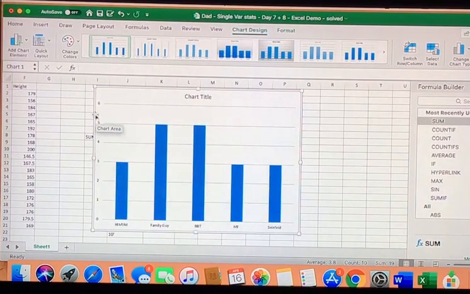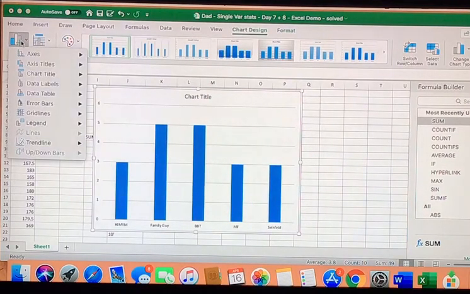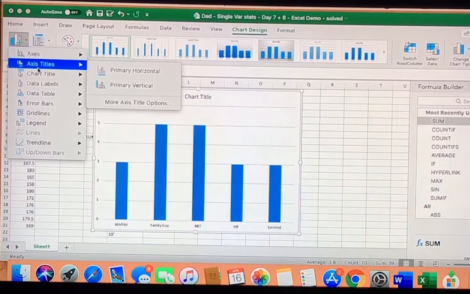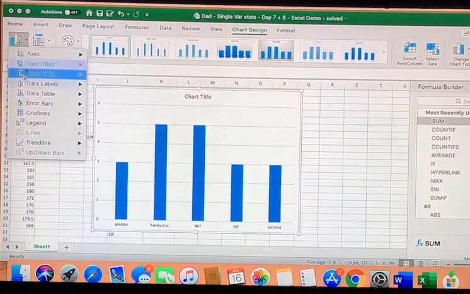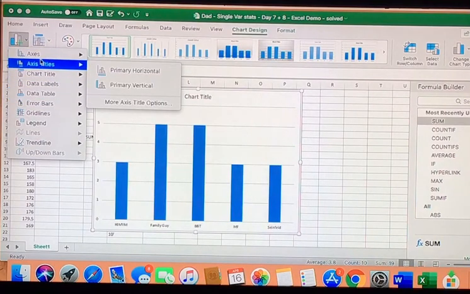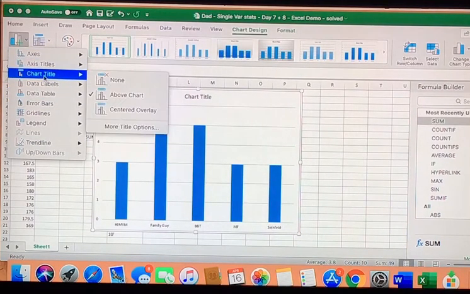But you'll notice there's no label on the vertical axis, and there's no label on the horizontal axis. There is a little title up here, which is nice. So I'm going to show you how to actually add things. There are two ways to do it. One, you can go to Add Chart Element, and you can add things as you go along. You can add axes, you can add axis titles, you can add chart titles. This whole drop-down menu will let you add all kinds of things, whatever you feel like.